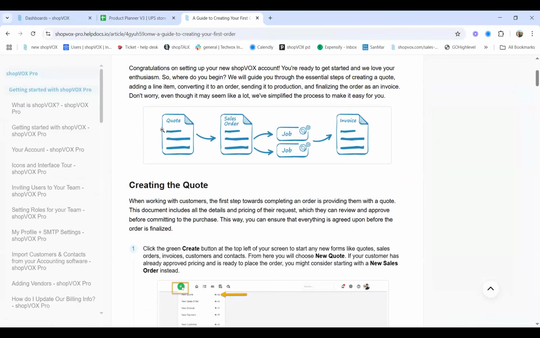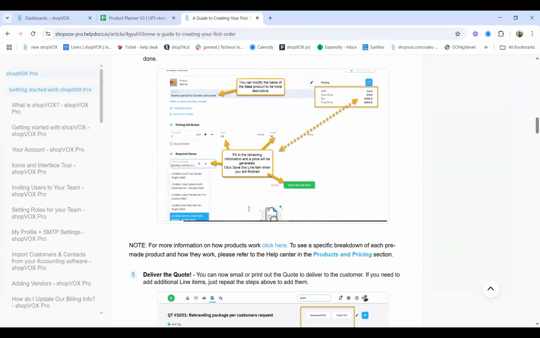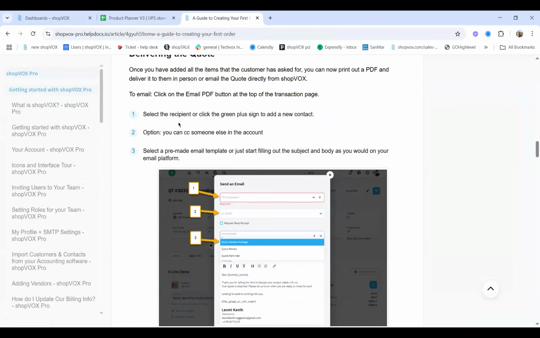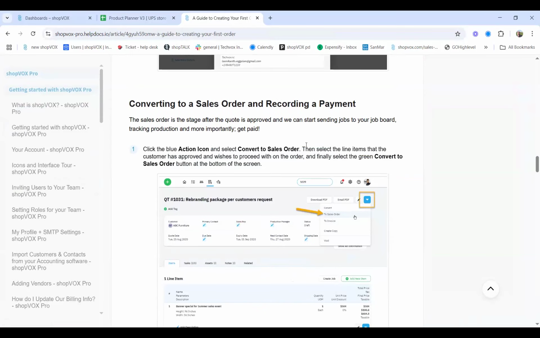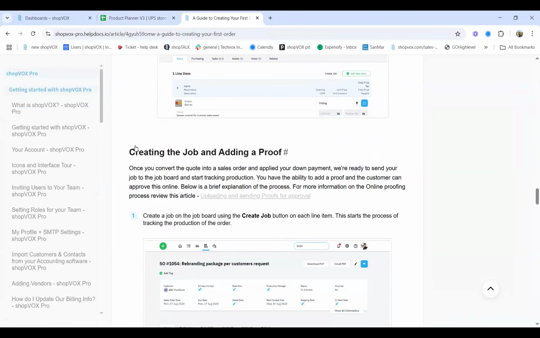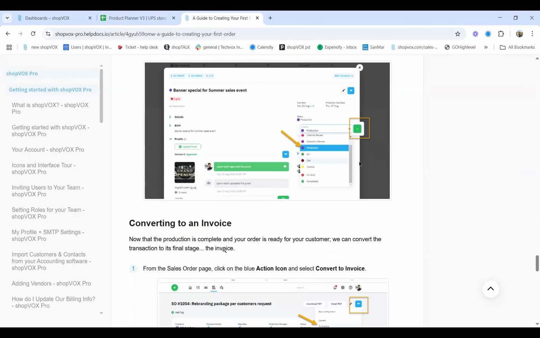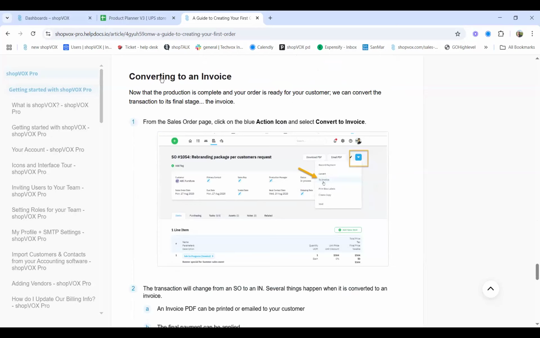It gives you a synopsis of what a transaction is in the system, and then it goes through creating a quote and then converting it to a sale or emailing the quote, converting it to a sales order, adding a payment, converting or creating the jobs and adding a proof, and then converting to an invoice. So it goes through the whole process here, so you don't have to listen to me over and over again.